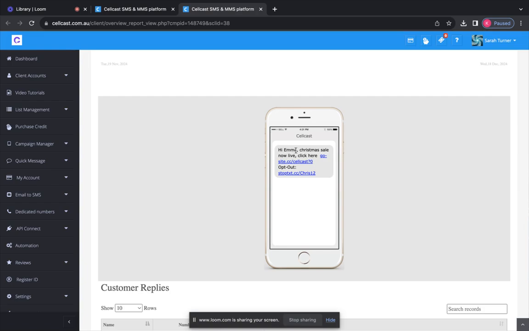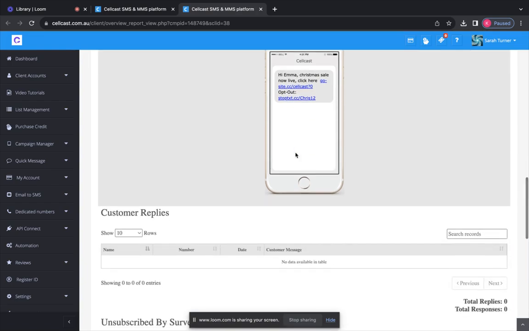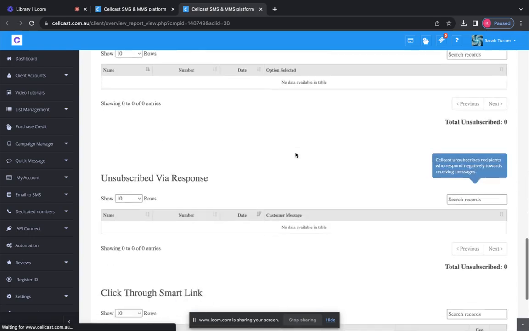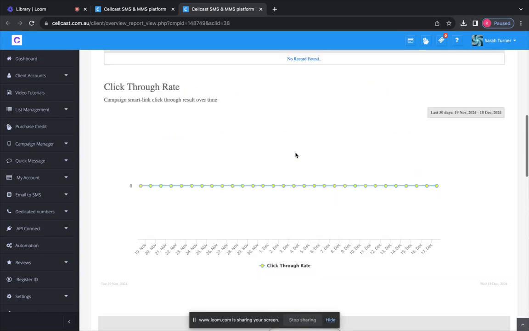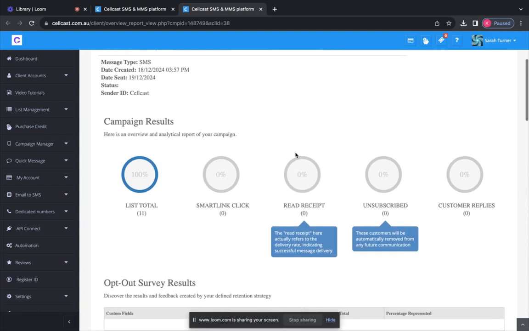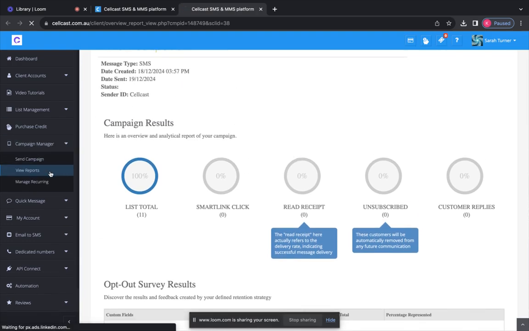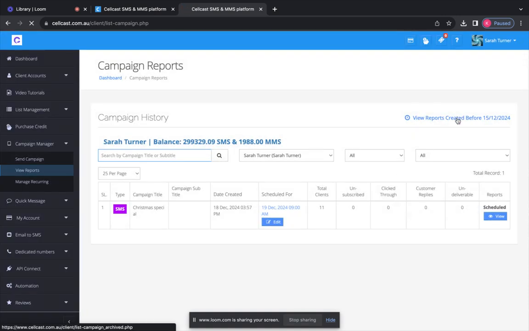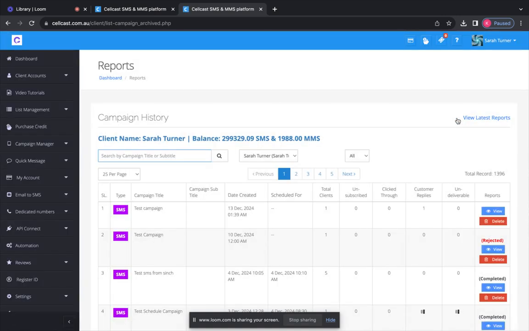So as you can see, this name has now populated based on the information that the system has. So essentially, this is how you send a campaign on your Cellcast account. And here is where you will see all of your reports of any campaigns you have previously done as well.